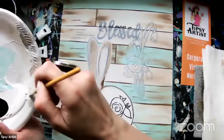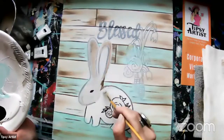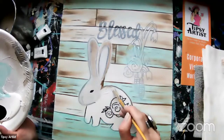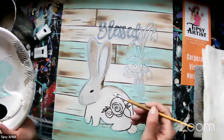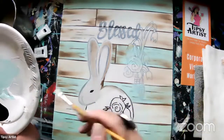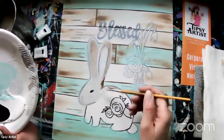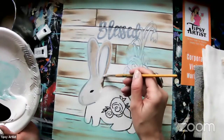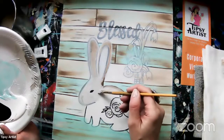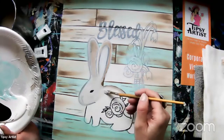And I'm going back in for that lighter gray. So I added more white. I'm softly working into it here. Kind of turning the brush a little bit more over to the side where it kind of feathers into another color, wet to wet. Paint touches, kind of lightly blends that in.